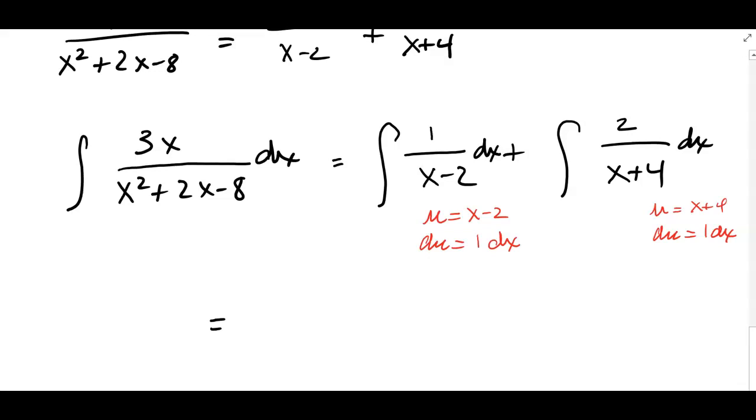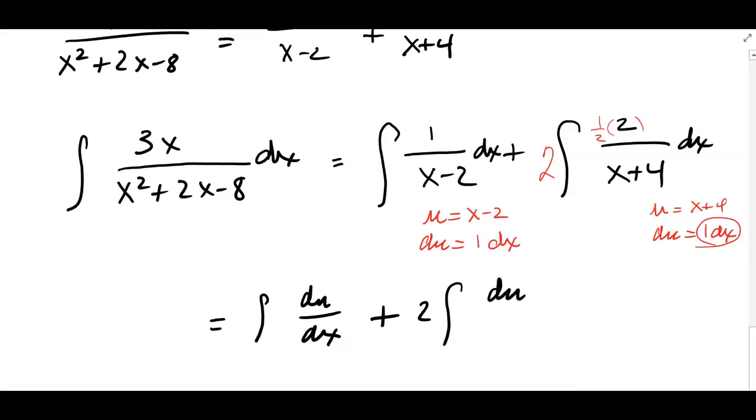This one works out perfect to the integral of du over u. For this one, you need a 1 in the denominator, so you have to actually multiply by 1/2, which means I need to balance that out with a 2 out front. So you just got to be careful there. We didn't need to do it in the first integral, but we do on the second one. And then it is over du. I don't know why I wrote dx. That's u. Sorry about that.